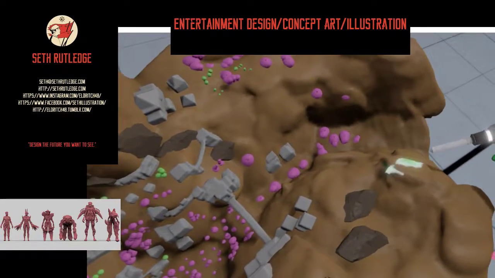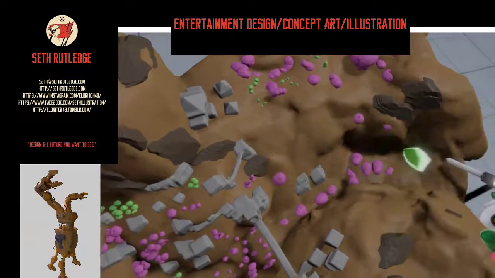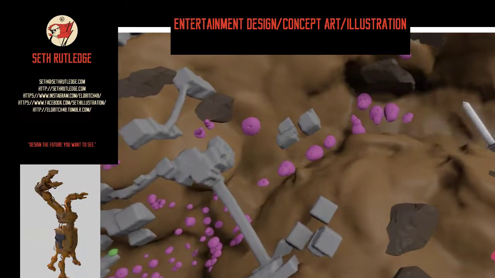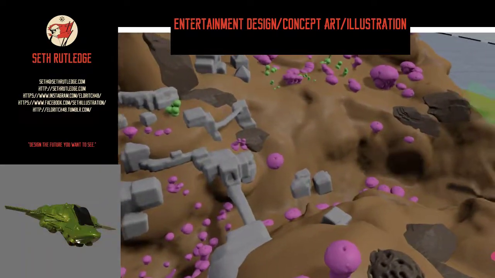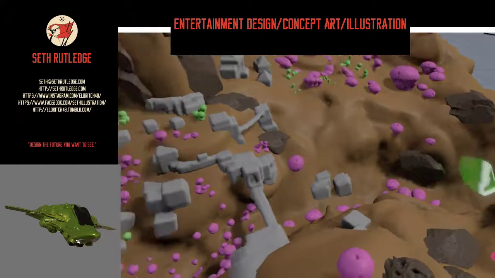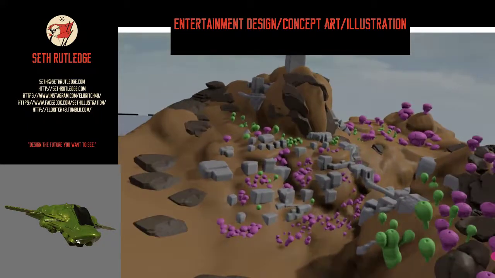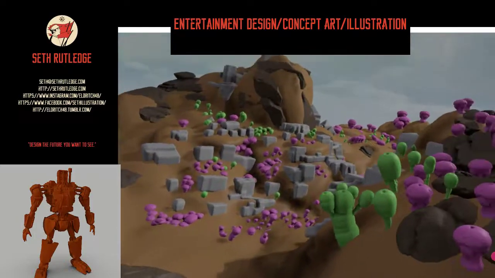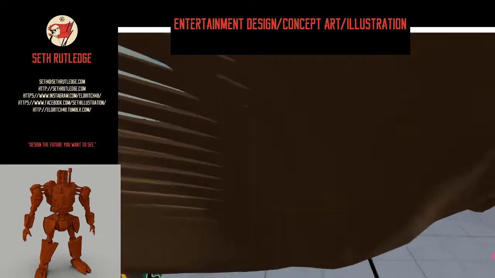I don't know why. I'm probably never going to look on this side, but just in case I do decide to move my camera angle. Got a few rocks over here now. Actually, I don't like that one, but there we go. Yeah. Quick save.